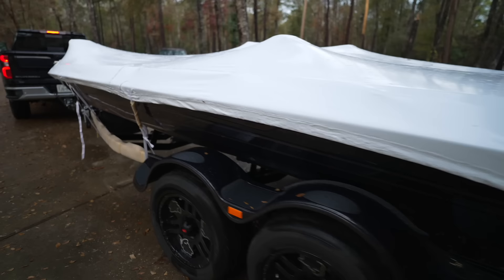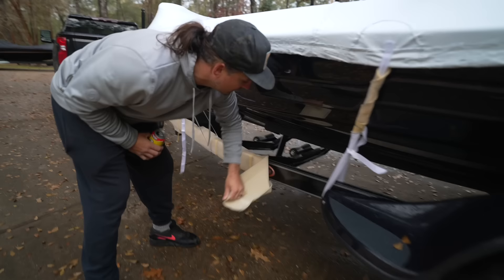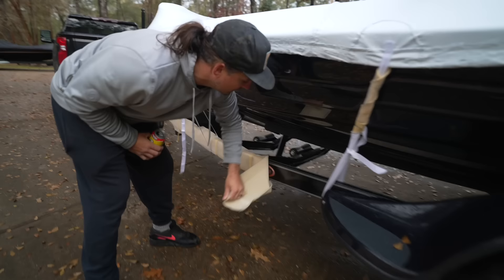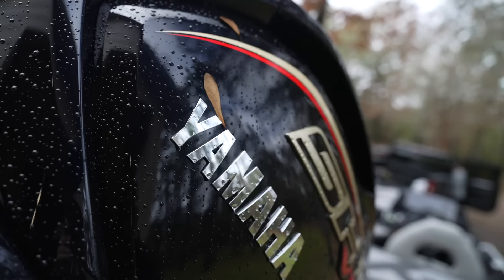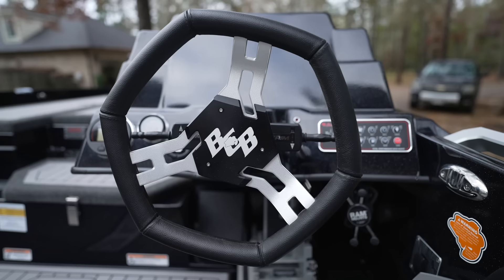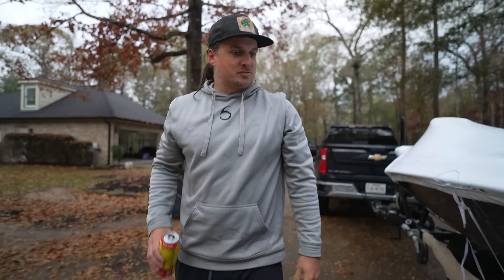Here it is — my beautiful new unmarked boat. I probably should have taken some of these stickers off. I literally just picked it up — it came in from the factory yesterday. Feel the rush! That's right, folks: 2024 Bass Cat Puma STS. I cannot wait to show you guys this because I haven't taken the factory cover off it yet either.